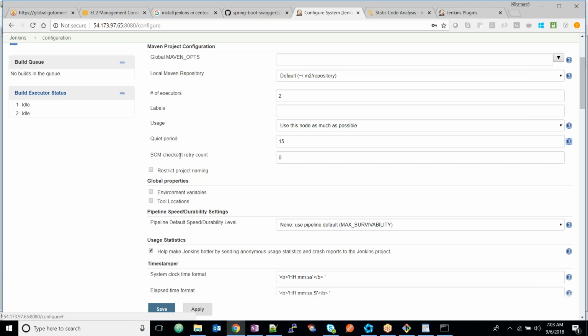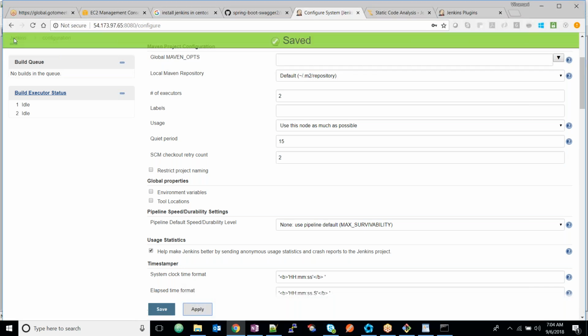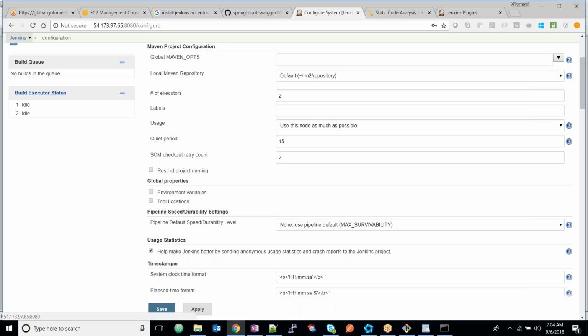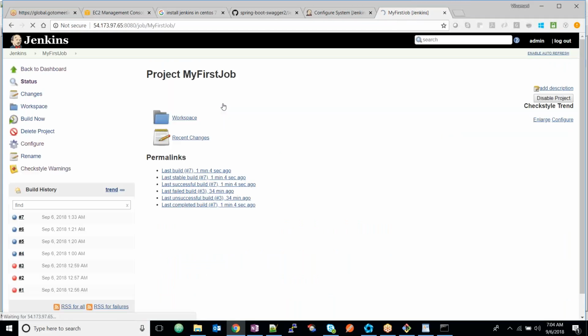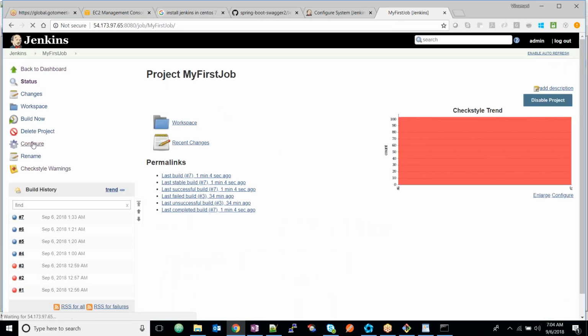And then SCM checkout retry count. If my source code checkout is failing due to an authentication issue or something, it will go and retry. I'm giving two, and then I'm applying my changes. Here I make some changes in my configuration.